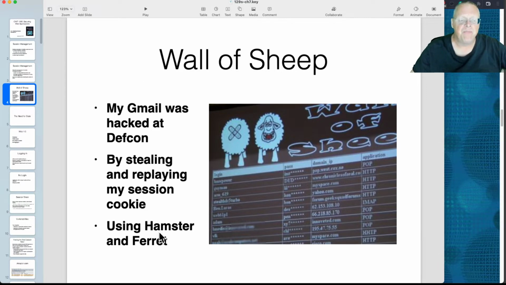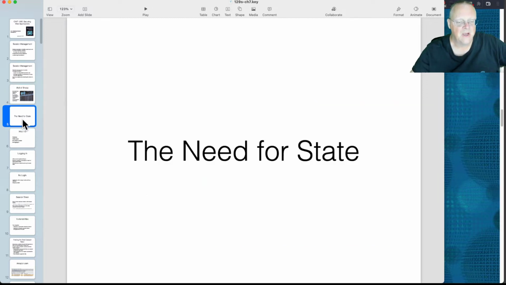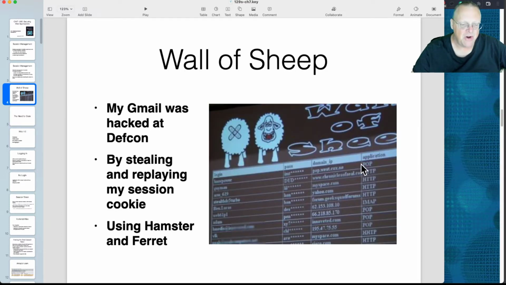Gmail at that time used HTTPS to log in, and then after that it downgraded to HTTP and just sent a cookie to identify you, which people could steal. And they had a tool they wrote called Hamster and Ferret to do that. So I learned something by getting hacked at DEF CON. And when you get hacked in a certain room, the people will put you on the wall of sheep to humiliate you. So that's good for you.